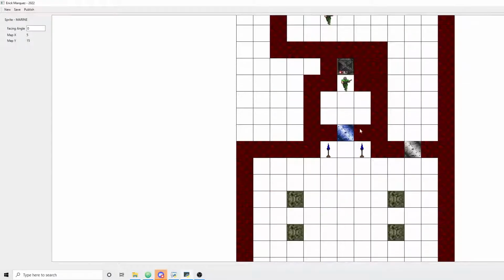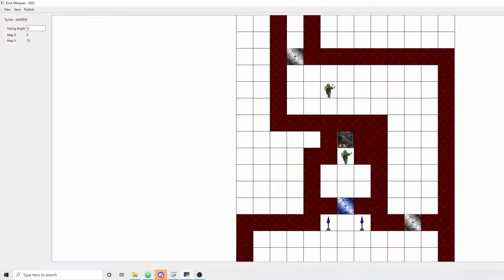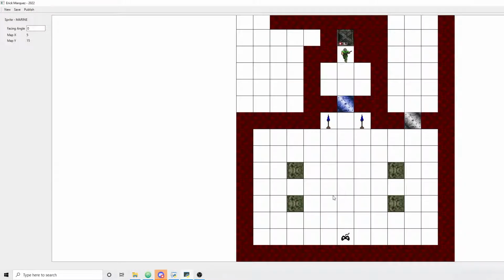So basically I painted these doors on and chose how I wanted it to behave. When it's already a door, you can clear it or do nothing. When you click on a grid that has nothing on it, you can choose to either make the player start there or add a sprite. When you click the sprites, you see here, if you click on a static sprite, it just shows you position. But if you click on an animate sprite, you can also choose a facing direction that they start in.